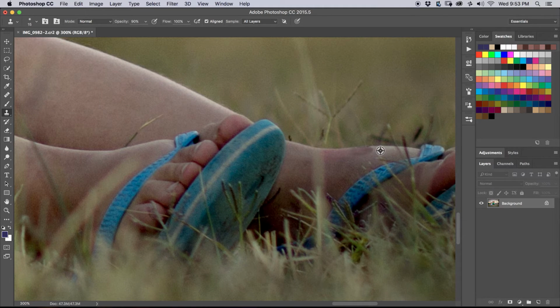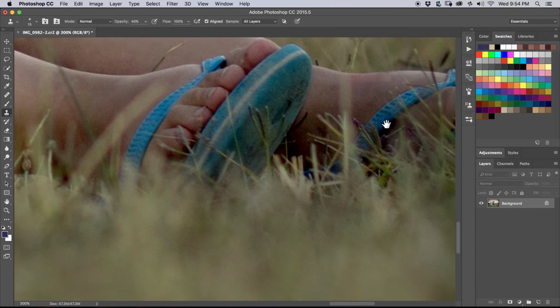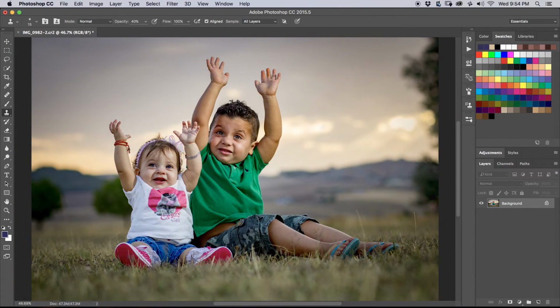And alright, smoothed it out. Looks great. That's about it. I didn't even have to do any layers or anything. Love this picture.